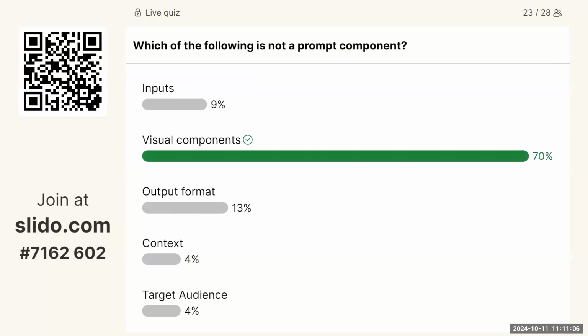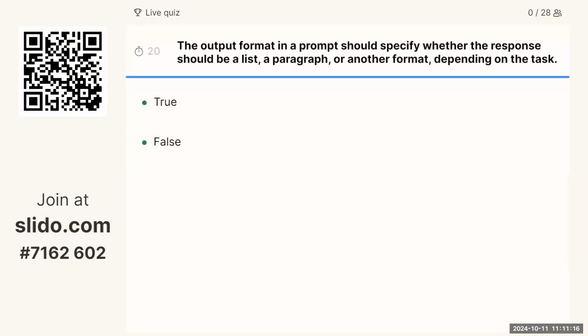The vast majority of you got that right. So yes, we don't consider visual components part of the prompt component. Okay, now some nice short true and false ones.